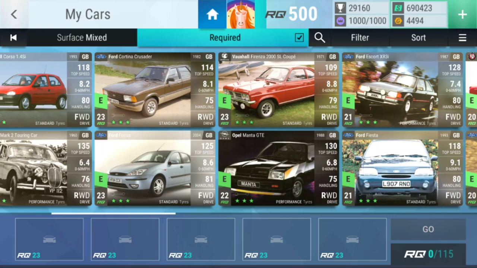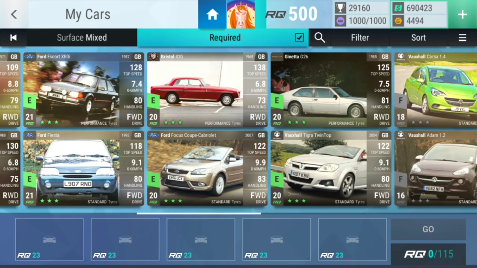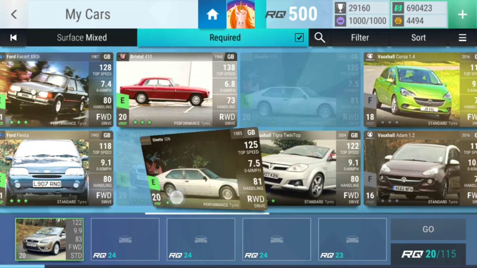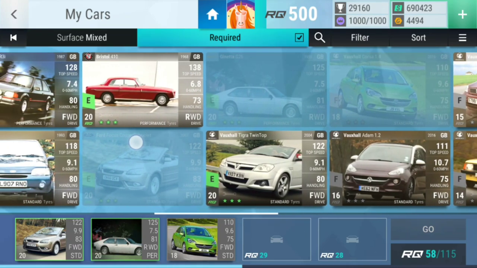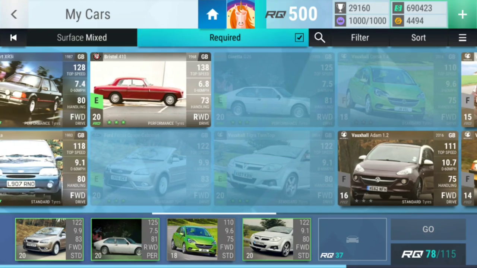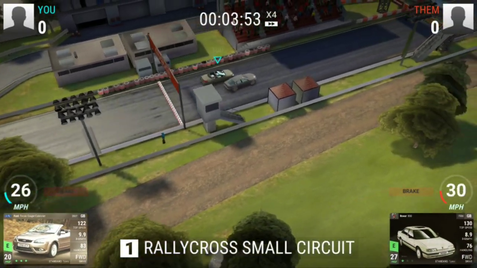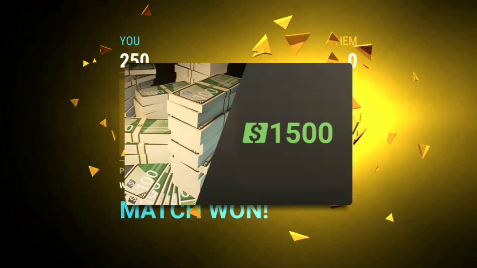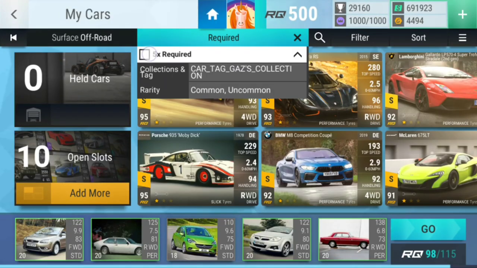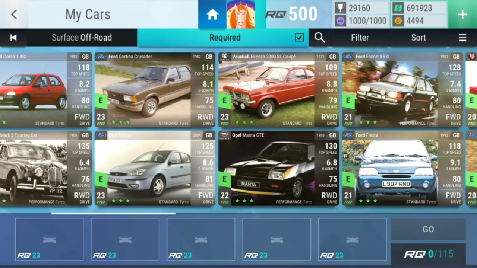Oh sorry, I let my telephone slip out of my hands. Let's just start off with you. Let's then go with you. Let's then go with this car. Let's then go with probably this car. And the last one will be this one. Easy as that. Let's go. Level 12. Let's go.